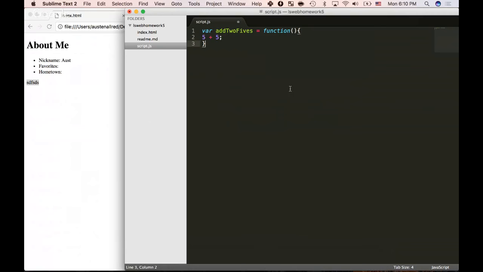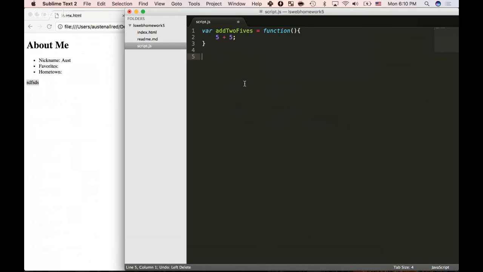And we close it in a code block. So this is the same as just saying 5 + 5. We've just wrapped it in this really neat code that we can call again later.